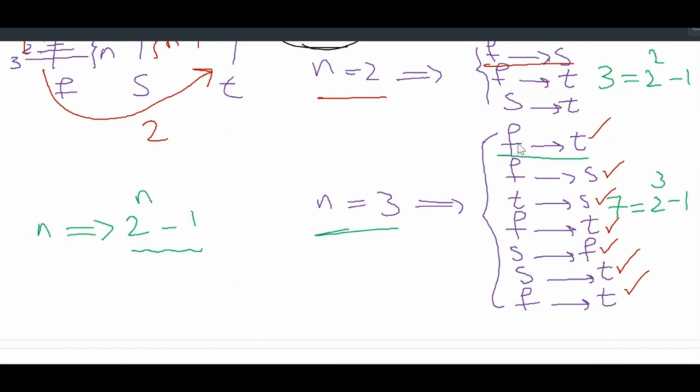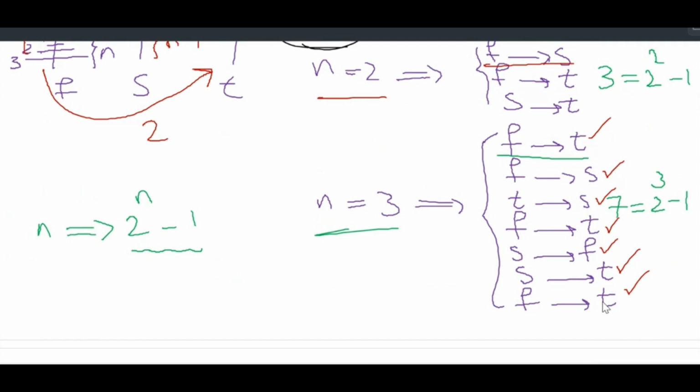So we have three disks, and these three disks want to move from F to T. I bring the smaller one to third. I bring the middle one to S. Then I bring the smaller one to S. So now the smaller one is sitting on the middle one. I bring the bigger one to third. I bring the smaller one to F. I bring the middle one to T. And I bring the smaller one to T. If you understand the problem, it shouldn't be hard.